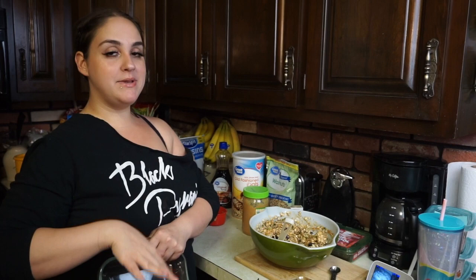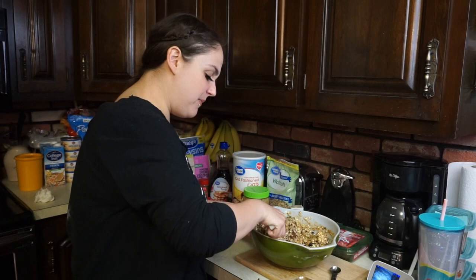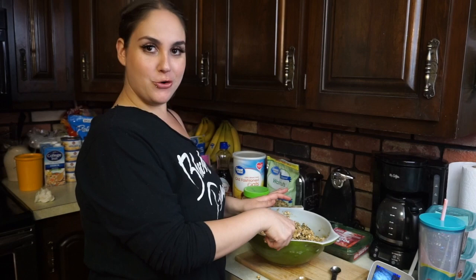My mom is going to hand me the glass tray. My problem last time — the reason my granola bars were so thick — was because I used a smaller pan. I'm going to use this bigger pan and really press them down nice and flat so they're thinner. I don't mind a thick granola bar, but I don't want my son to take too big a bite. I might need to add a little bit more maple syrup, but it is combining really well.